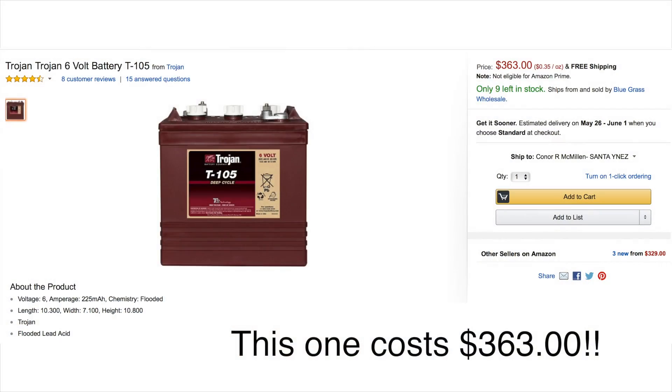There are elements where you could spend a lot more money — for example, the same batteries I bought are available for $250 a piece, not for four. Those batteries would last longer and maintain a charge longer, but that was too much money for me. So I skimped where it made sense and spent extra where it made sense, and I really think this system is the way to go.